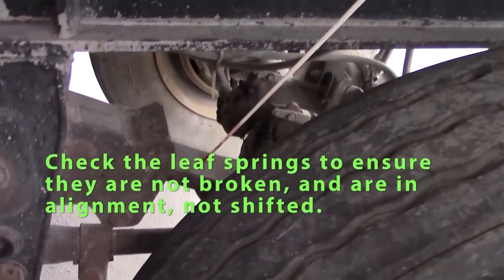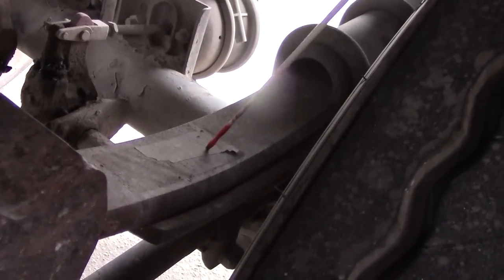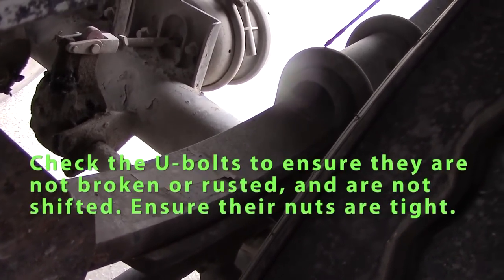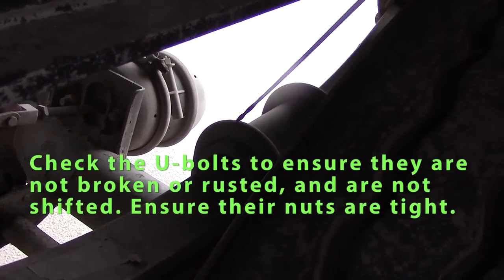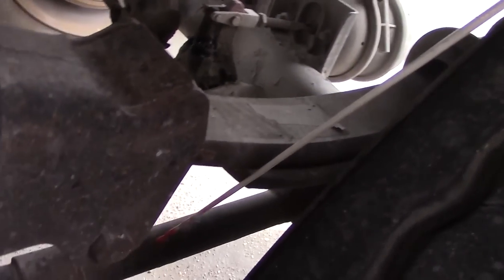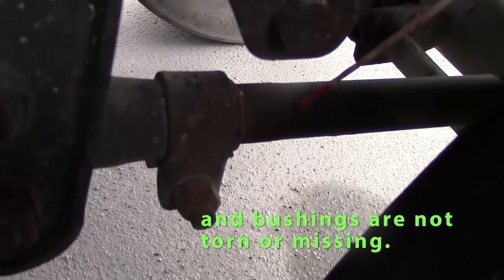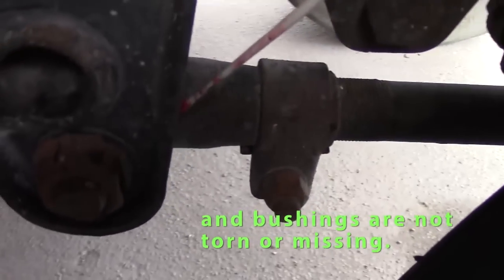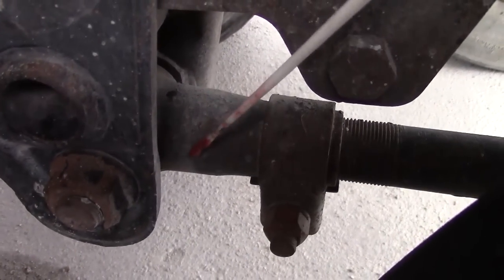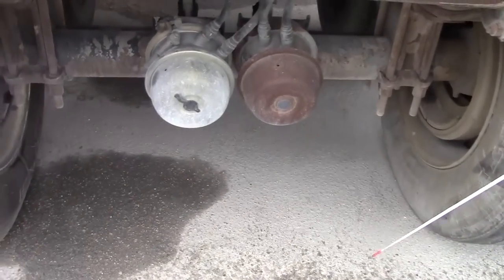We'll check my springs. They should be straight in alignment, not cracked, rusted. Check my U-bolts, should not be shifted, not cracked. Nuts should be tight. And check my torque arm. It should be straight, no missing bolts. It's not cracked. Bushings should be whole or not missing. I'm going to go around the rear of my trailer. I can see my brake parts a little easier from the rear.